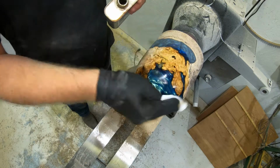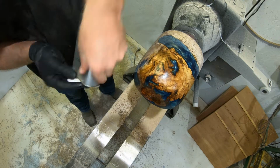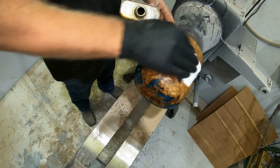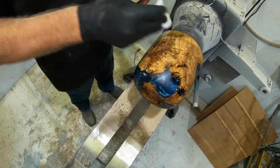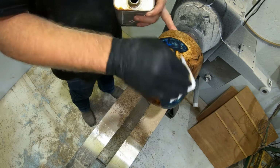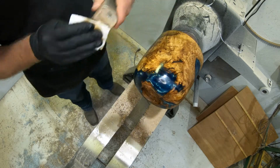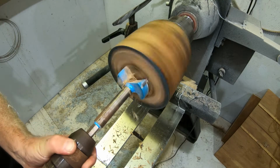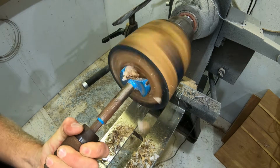You see me using Mylands a lot, especially when I'm using Gentle's Wood Bowl Finish. Make sure that you put down a good seal before you start applying the wood bowl finish, because it reduces the soak-in coats, your first coat, maybe your second coat, depending on how porous the wood is. What I found using the Mylands is it reduces building that gloss down to just three coats, versus before, when I wasn't using Mylands, I was having to do 5-6 coats just to be able to get it to build up to a gloss.